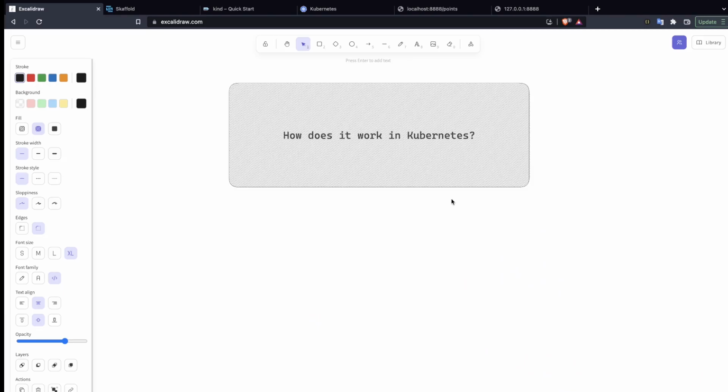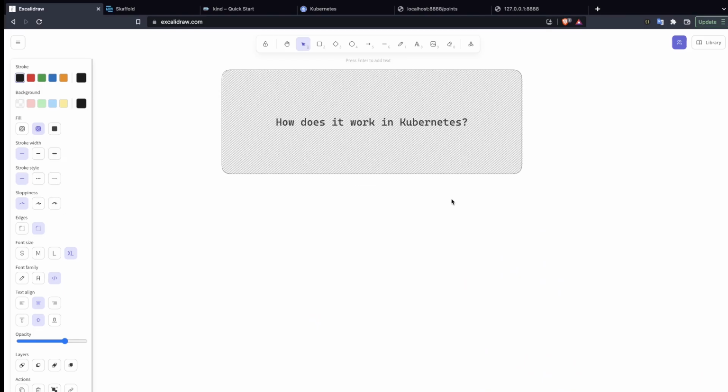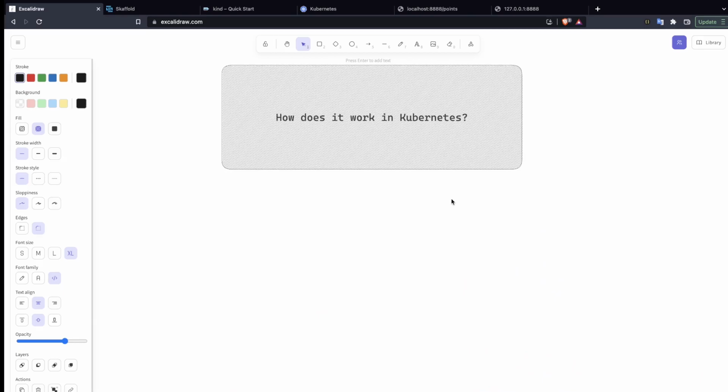It works almost, if not exactly, the same way, only that Kubernetes adds its own approach to handling leader election. Kubernetes uses objects like leases, config maps, and endpoints, depending on the approach you want to take. It uses any of these three to establish leader election. But in this video, we'll be focusing more on leases.